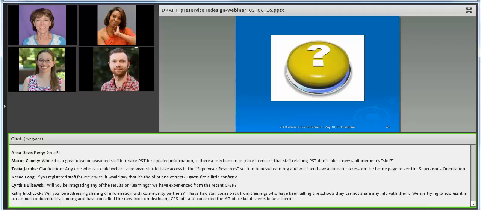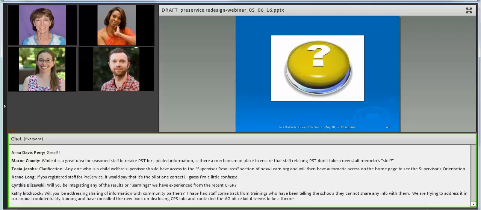All the other events from July to December that are showing would not say pilot, because we have finalized the pilot phase and have incorporated input from the pilot trainers and the pilot participants into the version that is going to be available beginning in July.